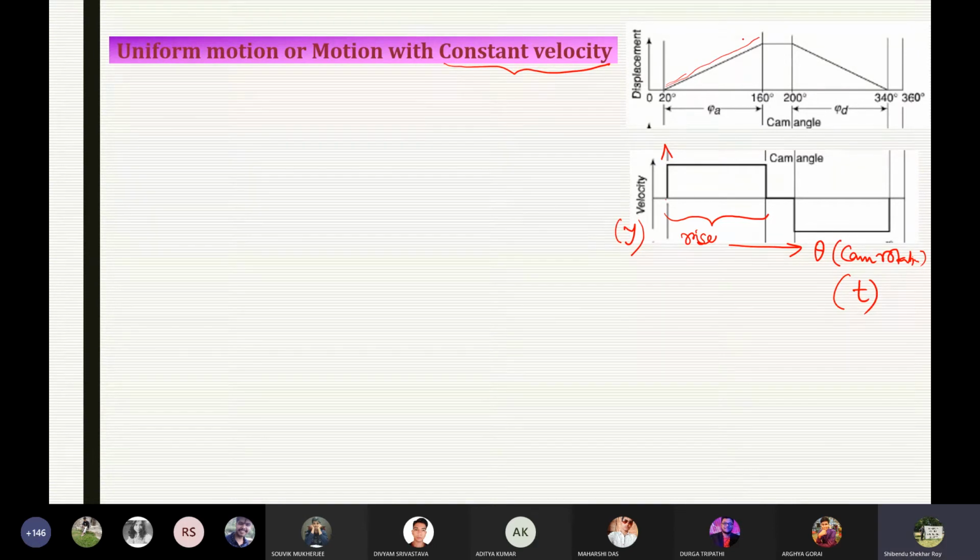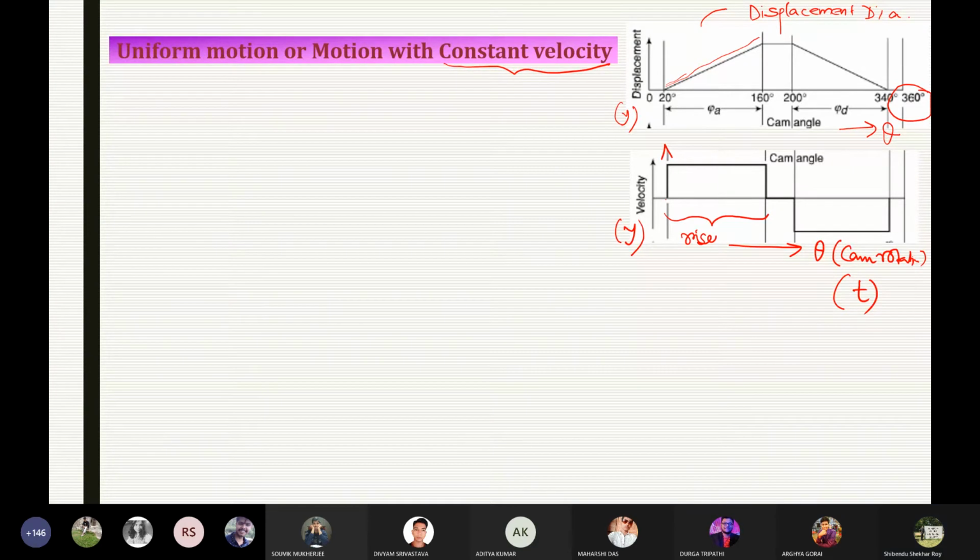So your displacement diagram, that means this one is y. Displacement is y versus theta. This is called the displacement diagram. So the first diagram, this one, is called the displacement diagram of the cam. This is called the displacement diagram of the follower. So please draw this one. And I have given an example of one complete cycle. That means 360 degrees. See, here at the end, this is 360 degrees. That means one complete rotation of the cam, which way the follower will be displaced, that is the displacement diagram.